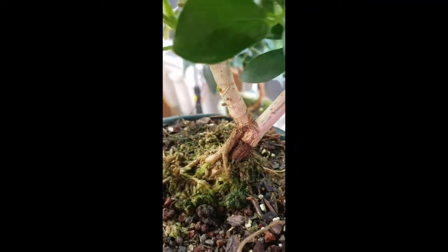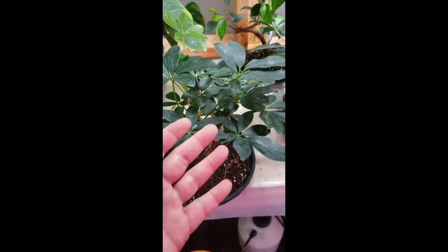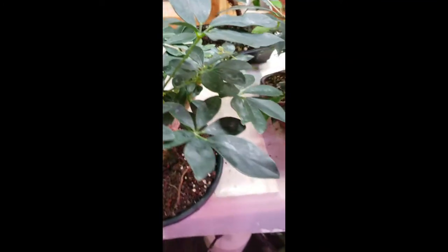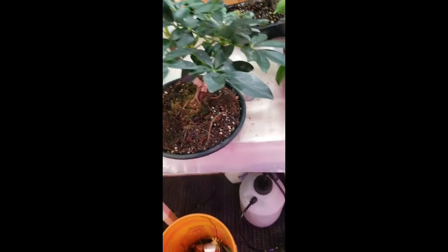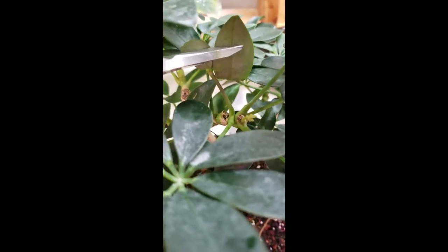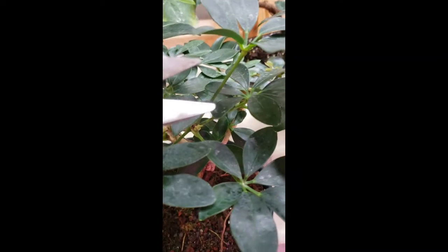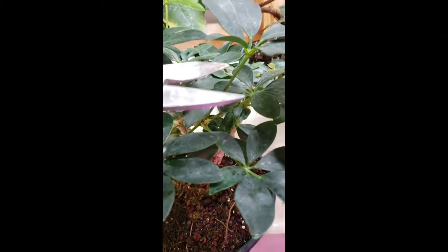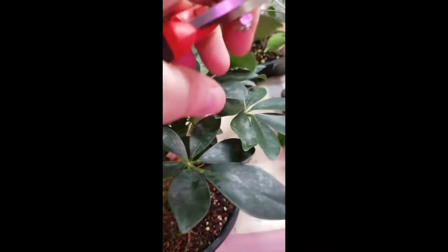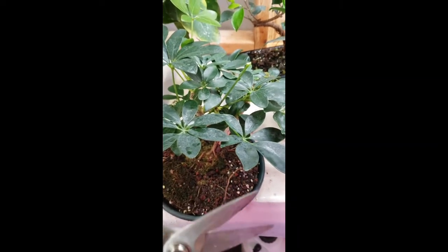I want to get this into a pot and try to hide some of that mess until it throws out some roots. I also want to defoliate it. Basically take a pair of shears, nice and clean, and you don't want to cut the petiole — you don't want to cut like this because there's a new leaf trying to grow. If you cut the petiole off, it just won't grow from that dormant eye, so you either won't get a branch or a leaf. What you want to do is come up here and just cut that leaf off. For a schefflera, you go around, leave all the petioles on, and take all the leaves off.